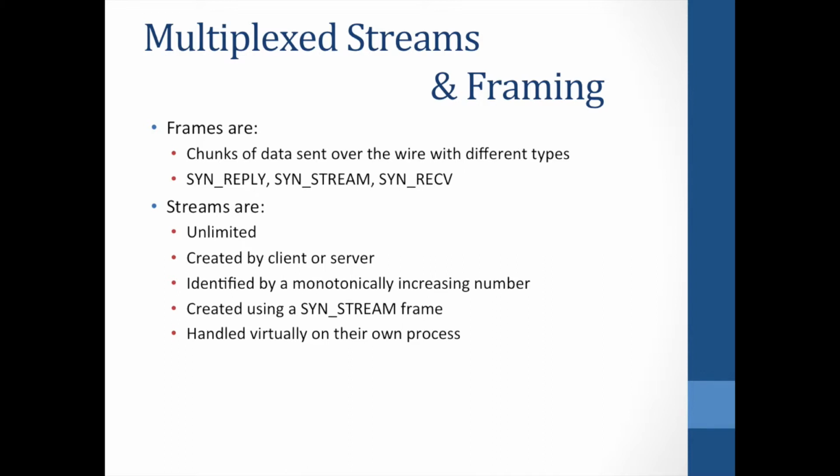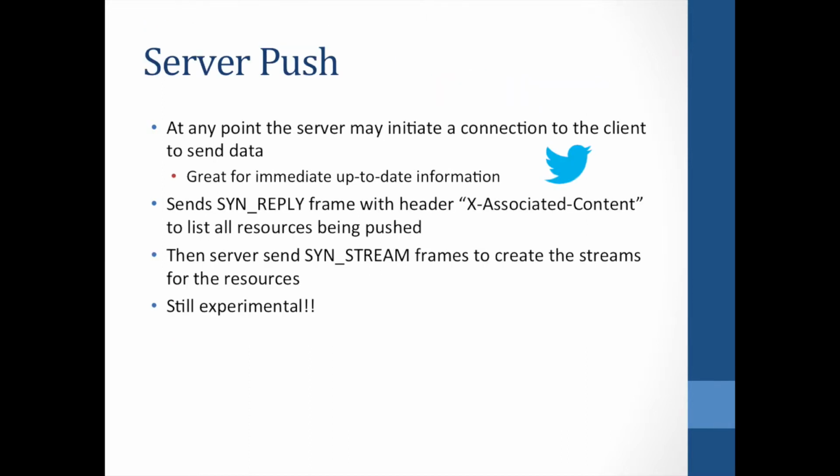And the number of these streams is unlimited, which means that you can have as many as you want, send as many things as you want over one TCP connection. And they all are handled on their own process on the server, and they can be handled on their own process on the client, which means they can all run in parallel. Server push is a great thing because it allows us to implement security over HTTPS for connections, while also allowing the server to give information to the client fast.